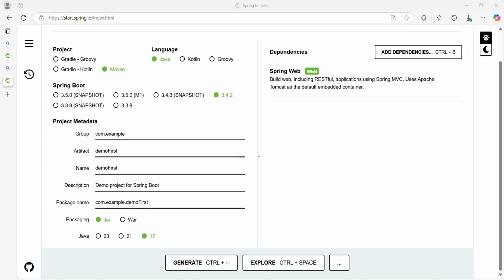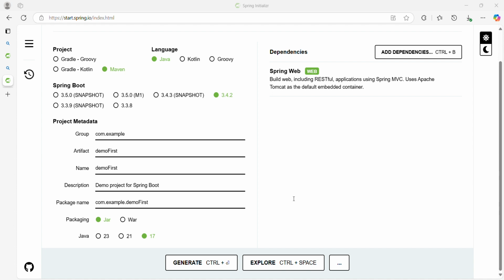Now I'm going to click here and create one more package, which is controller. Click on finish. In that controller package I'm going to create one class, the controller demo class.